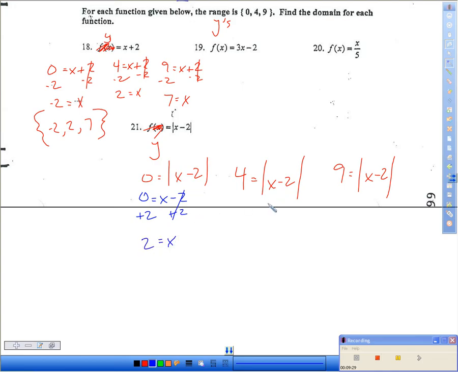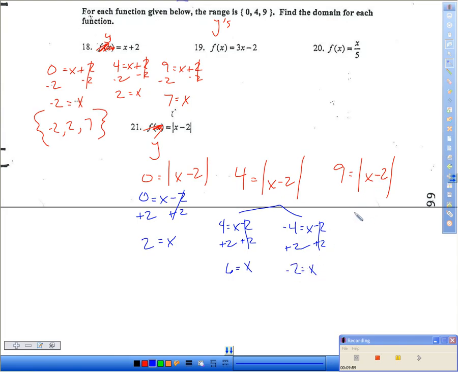Well, on this one, though, now it says the absolute value of x minus 2 equals 4. We really know that x minus 2 could be +4 or -4. So we're going to set up 2 equations. So 4 equals x minus 2, and -4 equals x minus 2. If we solve both equations, we do that by adding 2 to both sides. The 2's cancel, and we get x equals 6. And we would get, when we do the same thing to the other equation, x equals negative 2.